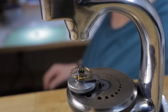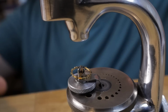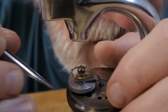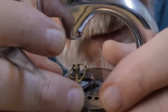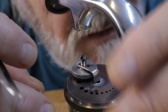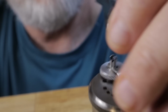Now, the other thing you want to be careful of, obviously, is losing parts when you're removing them from a staking set. Right now, you can see that double roller is still sitting on top of the table, and I haven't quite located it yet, and now it just fell down. So be very careful. These parts are easy to lose, and if you touch it with the backside of your hand and move off your table, you're definitely going to lose it. So you want to be very mindful of where the parts are.